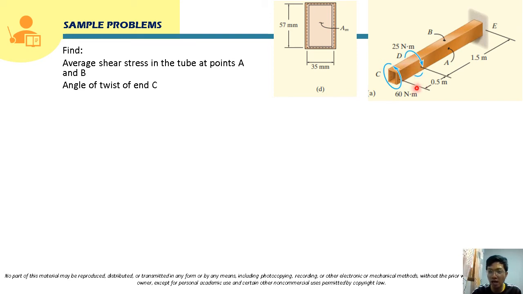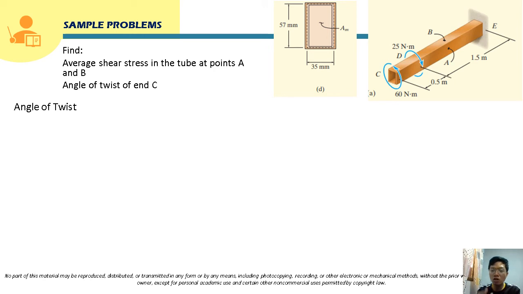Okay, since they are subjected to these torques. If you are going to cut a section from point C to point D, there will be an internal torque for that. But if we cut a section from D to E, any section here, class, there will also be a different internal torque. So from here, we can solve for the angle of twist by combining the angle of twist from point C to point D and from point D to point E. Okay, so to solve this, class, the angle of twist of length CD and length DE.